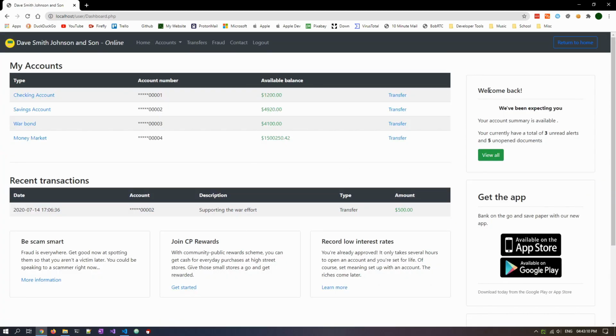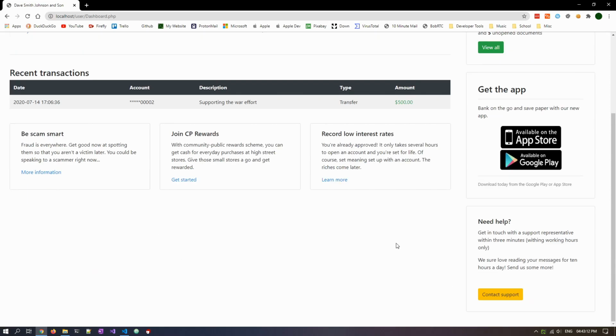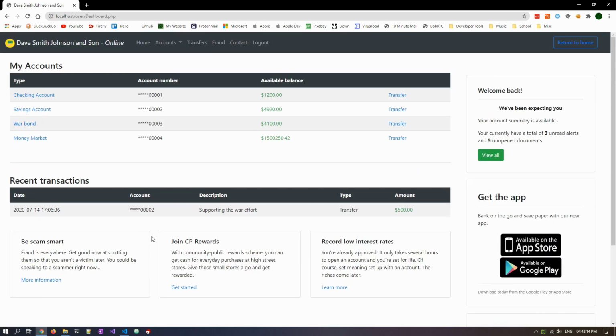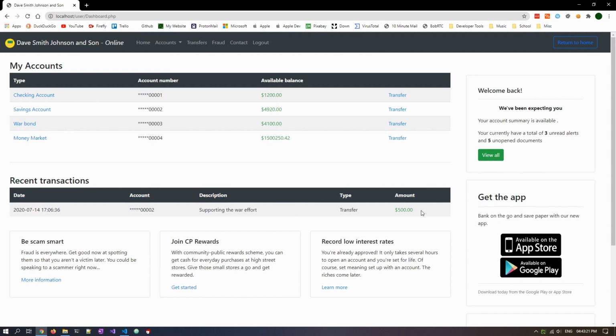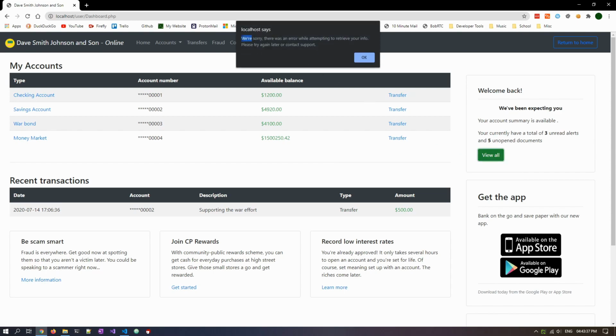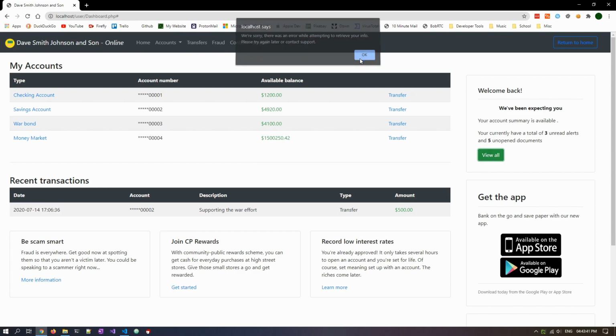So, here we go. We now have a side panel. We've moved everything around just a little bit. We thought that it looked a little bit empty before because it was literally just this and this. It looked really empty. I don't think it looked that great. So we now have a two-column layout, I think it's called. We now have the important information on the right and some less important little pop-up information on the left. If you click on View All here, it just says there was an error attempting to retrieve your info. Please contact support, as everything does.